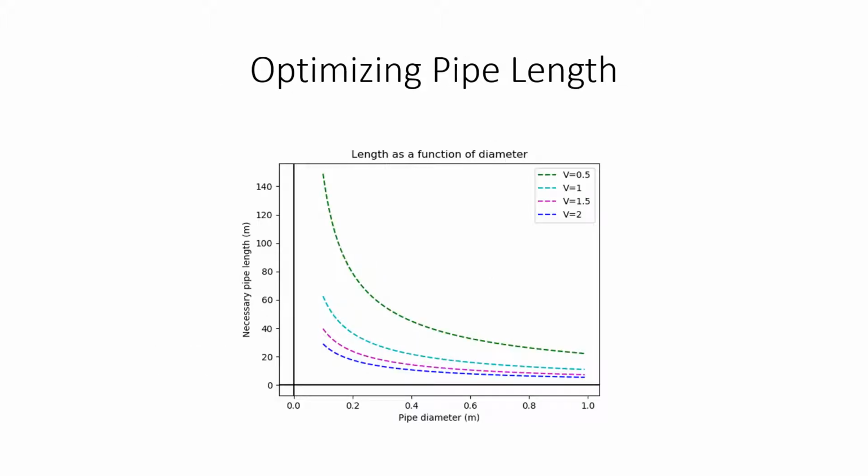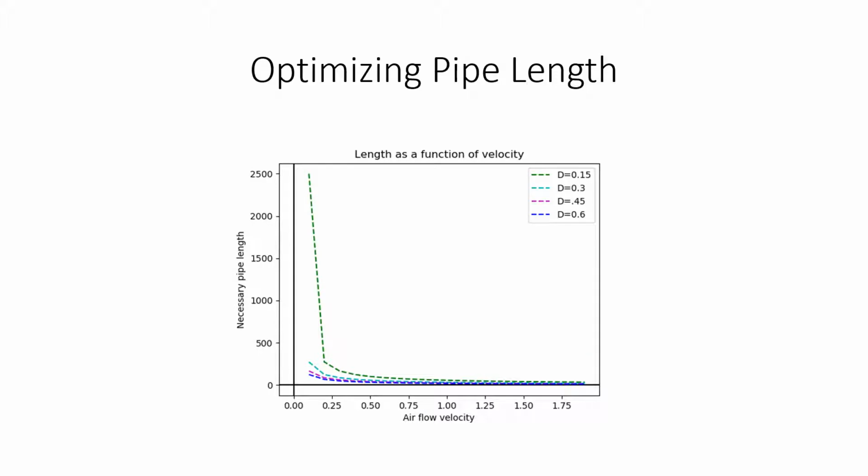Now, 56.7 meters is a lot of meters, so we wanted to optimize this to find what pipe diameter and what air velocity we could use in order to decrease the total length of pipe and actually make this a practical idea. From this graph, you can see, at several different air velocities, pipe length as a function of diameter. As the diameter increases, the necessary length of pipe decreases. So in order to really decrease the length of pipe, we'll need a larger diameter pipe.